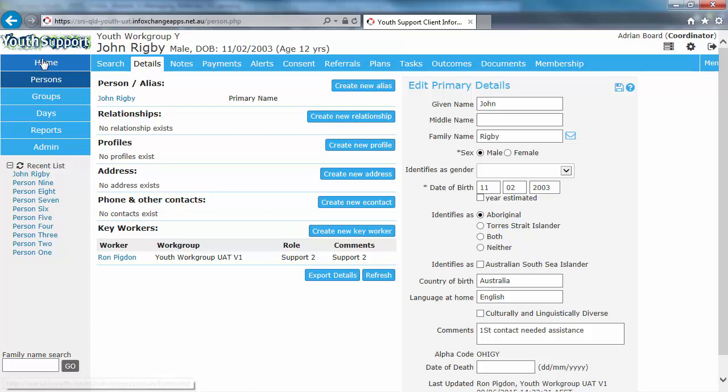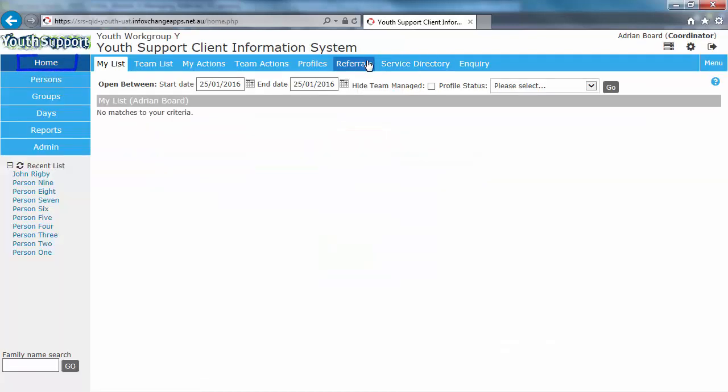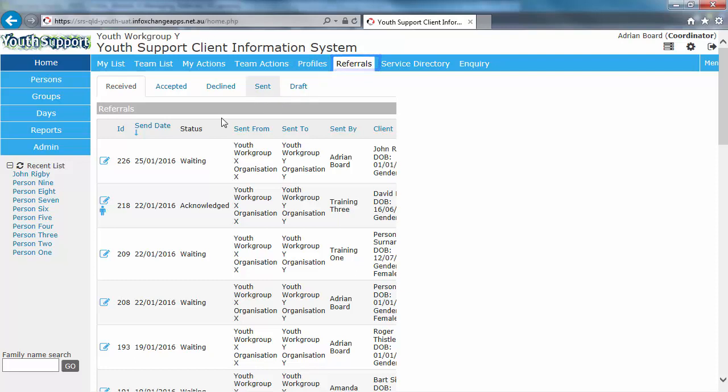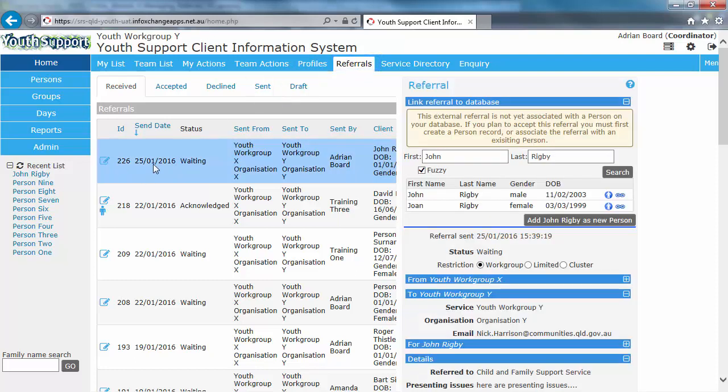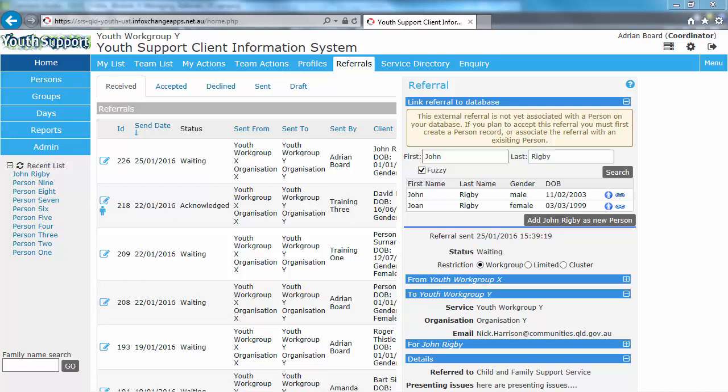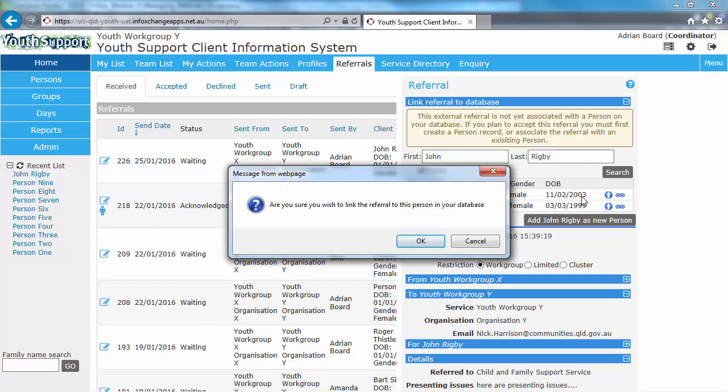I need to go back to the referrals, so I click on the home page, Referrals tab, and open up the referral again to keep looking. To link this referral to the suggested person, click the chain icon at the right of the screen. Are you sure you wish to?